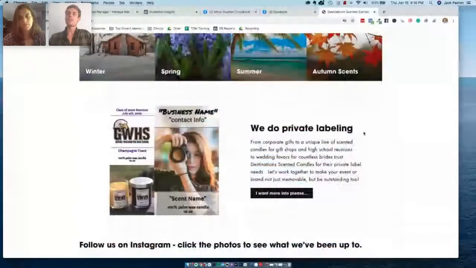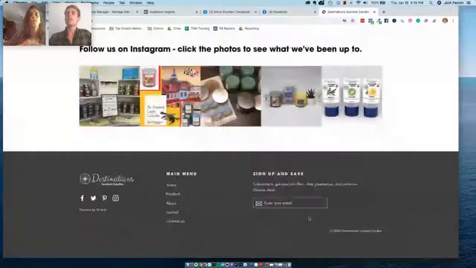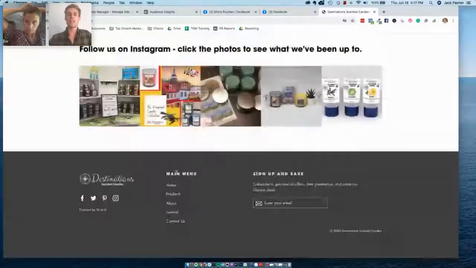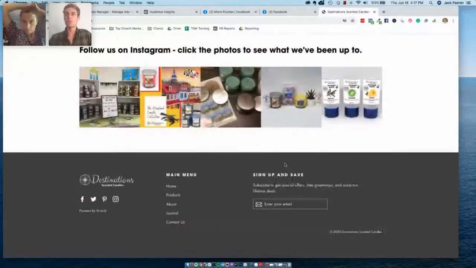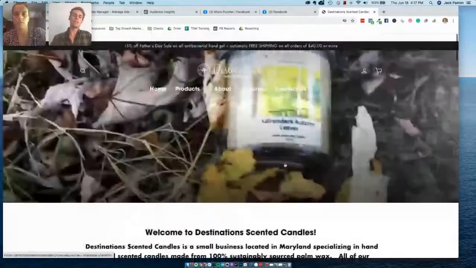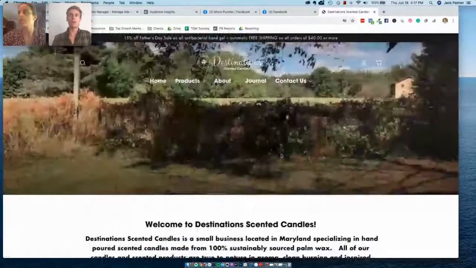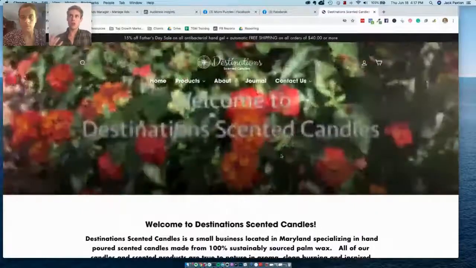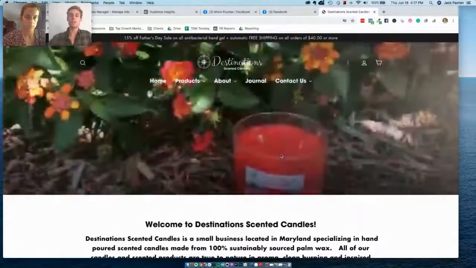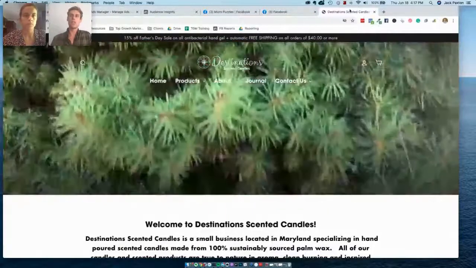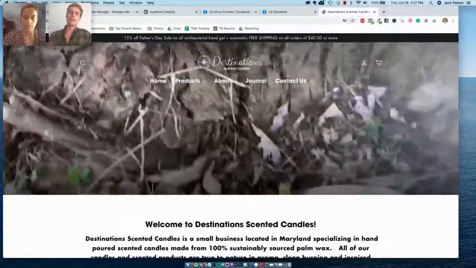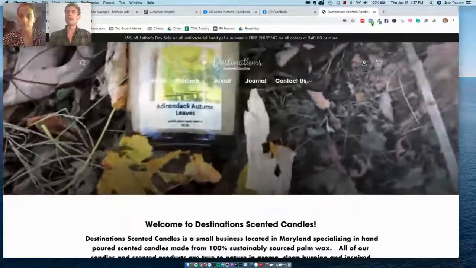So private labeling, I would definitely put this in your footer or something like that. 99% of the traffic coming to your website is not going to be looking for private labeling. So you don't necessarily want to make it about private labeling. You want to definitely have that down in a section in your footer or something. Make the homepage all about the individual shopper and your core audience. So think about who your main customer is. Where are you making 80% of your revenue? Tailor your homepage to that 80% of revenue, because usually it's 20% of visitors, or not even, it's way less actually, but usually it's an 80-20 rule. You want to focus on the best products and the best customer type and build your homepage around that.